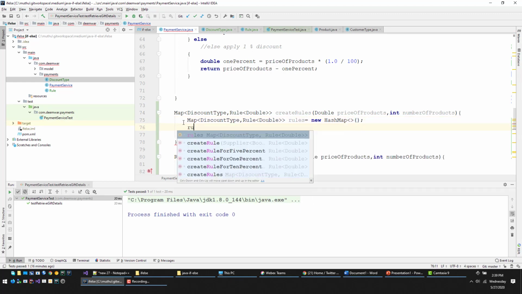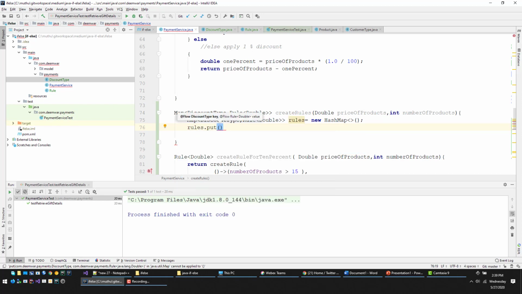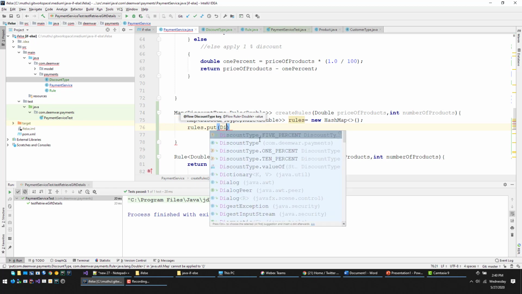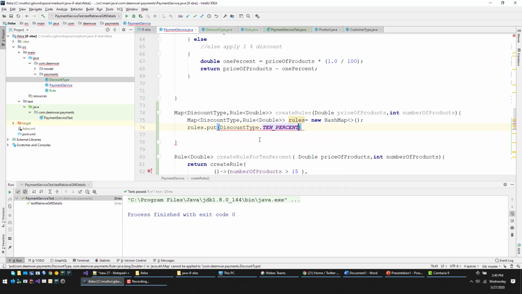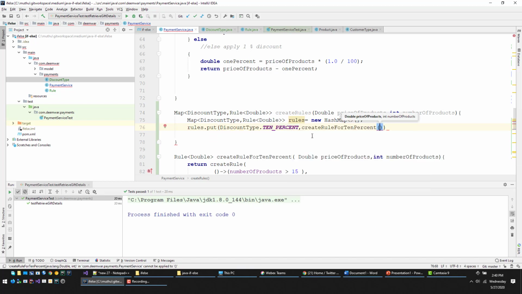and then rules dot put. The first one is 10%, right? So what we'll do is discount type dot 10%, comma, create rule for 10%, price of products, comma, number of products.